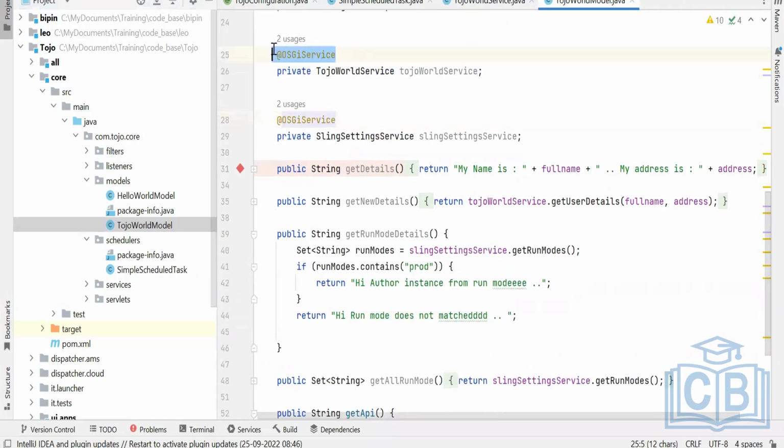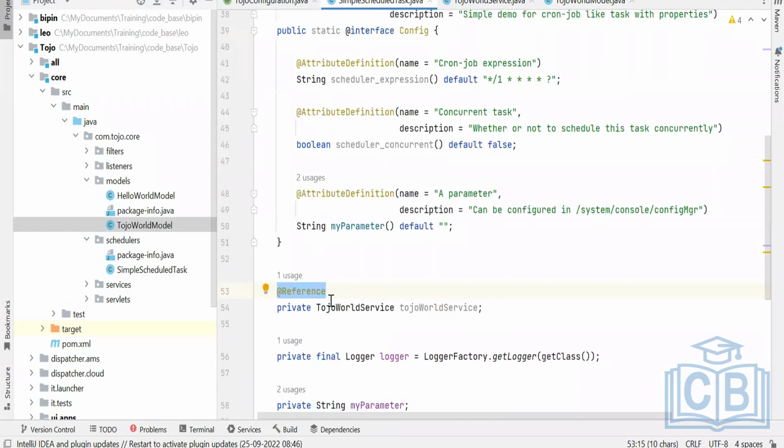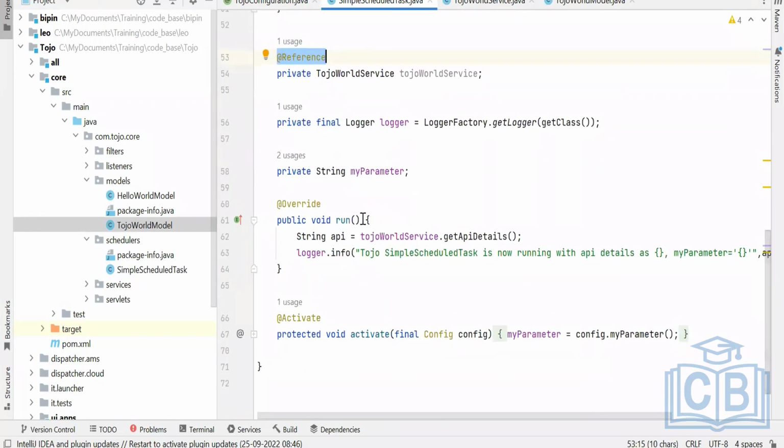But to refer to a service from another service, you use @Reference. Here I use @Reference. And inside the run method, you will write all your backend execution. You can connect to the third party from here, or you can call another service that will connect to the third party. Whatever you want to do, you will do it inside the run method.